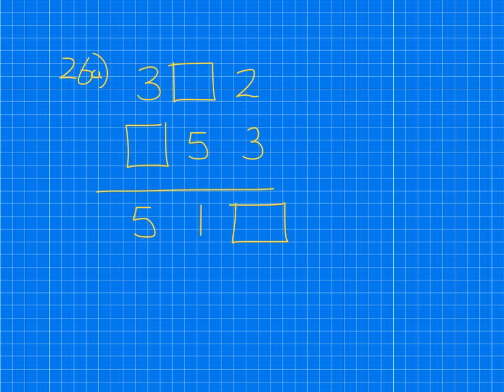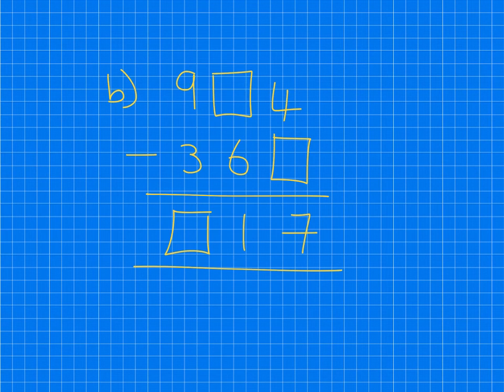26 part A. We've got to fill in the boxes. Well, I know that 2 and 3 make 5. Something add 5 has got to make 1. Well, we know it's got to be larger than 1. Therefore, to have a 1 in the tens column, it must be 11. What add 5 makes 11? Well, it must be 6. Looking at this column, we've now got a 1 that we carried. We've got 3 and the 1 we carried, 4, which gives us 1 missing here. There are 3 marks for this question. 1 for each correctly filled in box.